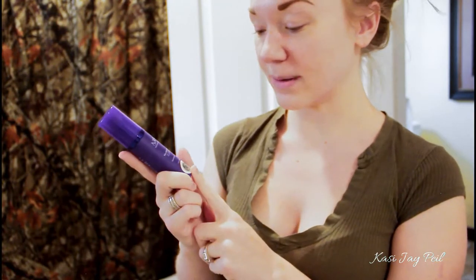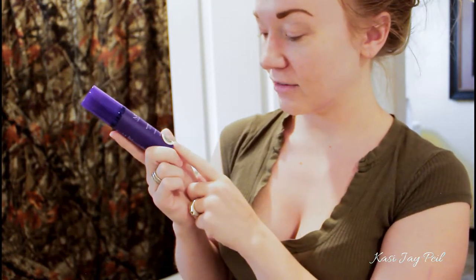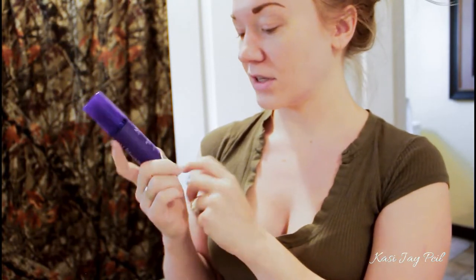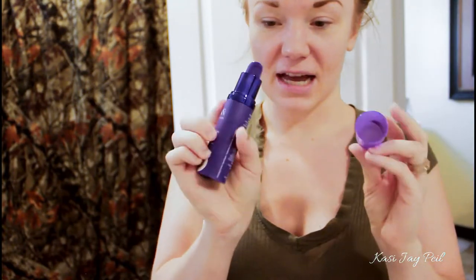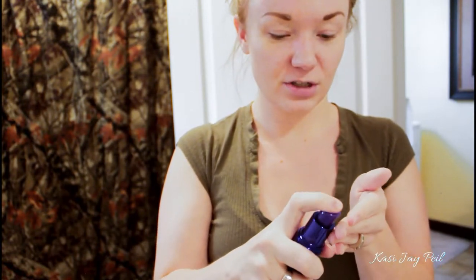This is the Nurture by Nature, once again. Balance Beam Oil Control Moisturizer. This is the limited edition, non-toxic, CBD infused, free of THC, with 90 milligrams of CBD. So I'm gonna open that up. It has a nice little pump. And I'm gonna put about 2 pumps on my fingertips.